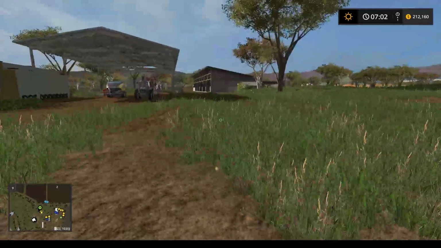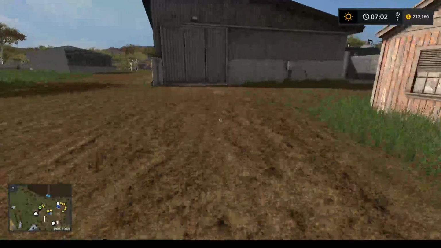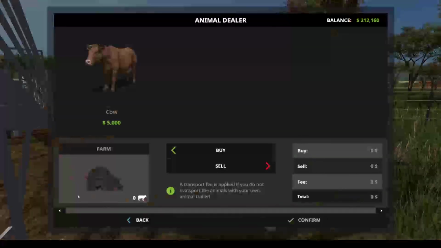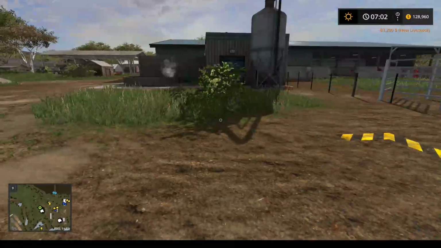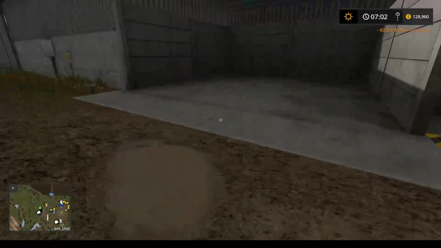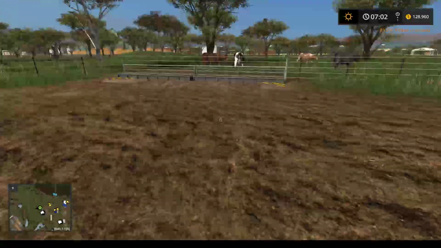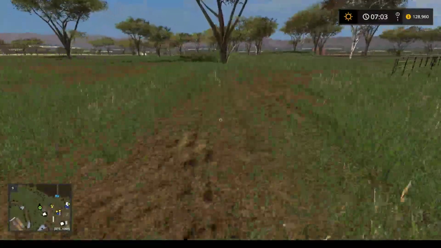Alright, let's go over here and get our cows going. Let's see how big of an area the cows have to wander. Alright, so there's our buy point. Oh, we have steaming slurry. Do we have steaming? No, we do not have a steaming pile of manure. We have a grass trough here. It looks like the cows have a fairly big area to roam in.